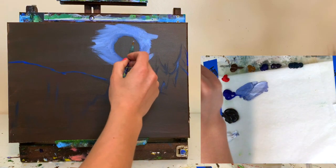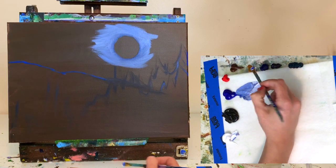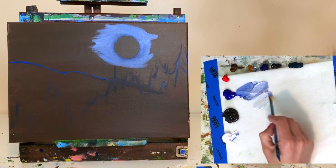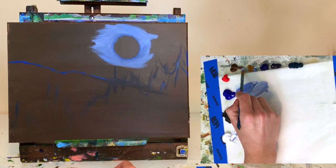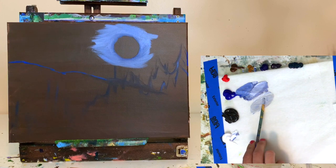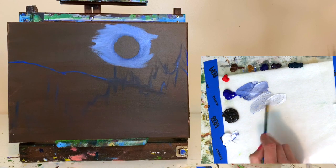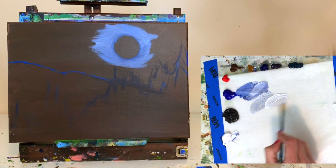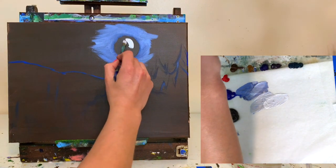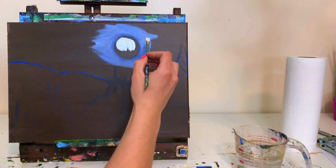All right, now that we've got that, I'm gonna work on the space inside the moon. So I'm just going to take a little bit of, or a lot of, my white, a little bit of my yellow oxide color. I'm going to take a little bit of burnt umber. Now that I got that color, I'm just going to take some more white and make a new spot. Add a hint more of that burnt umber. So now you can see those two colors there. I'm going to go with a lighter one, and I'm just going to fill in the shape where the moon is.